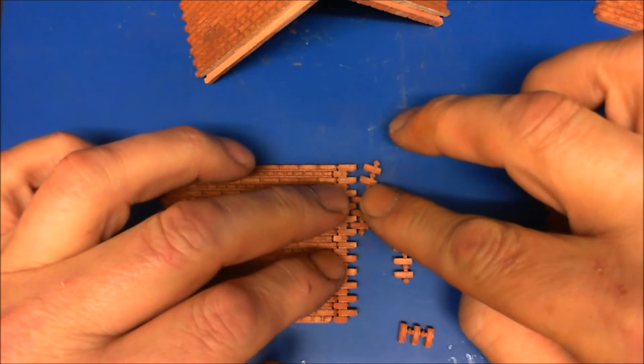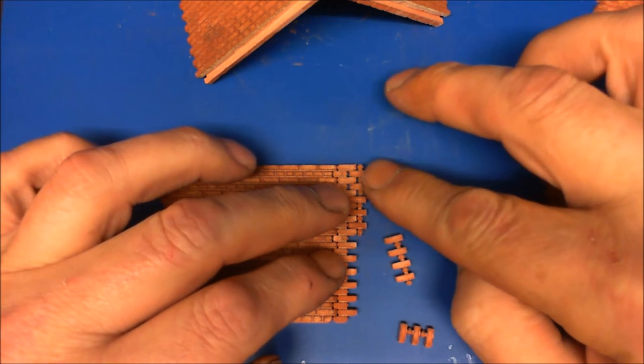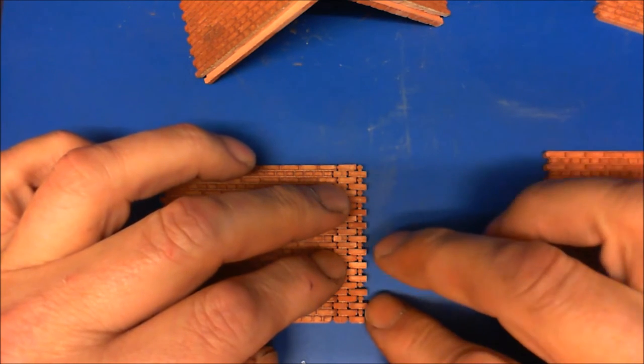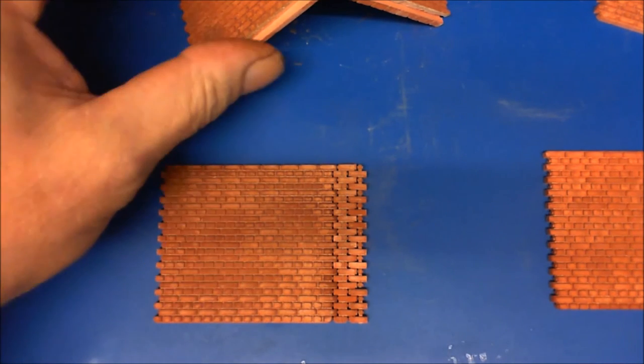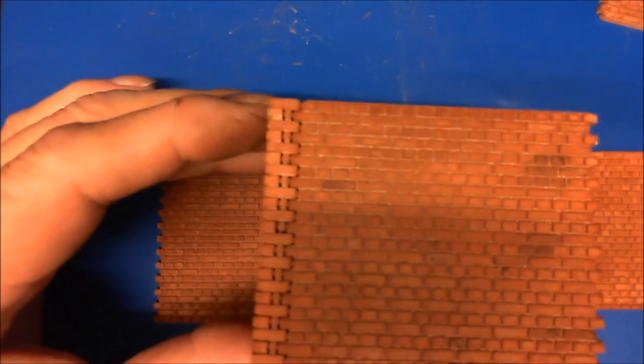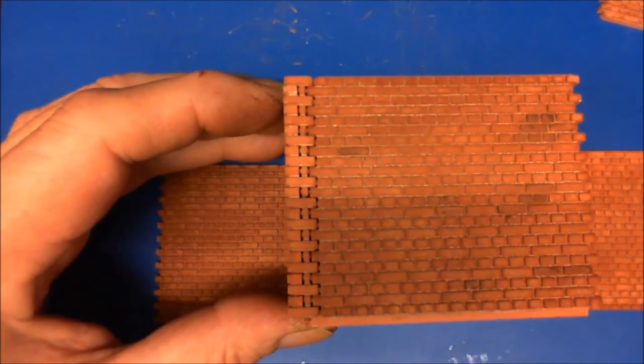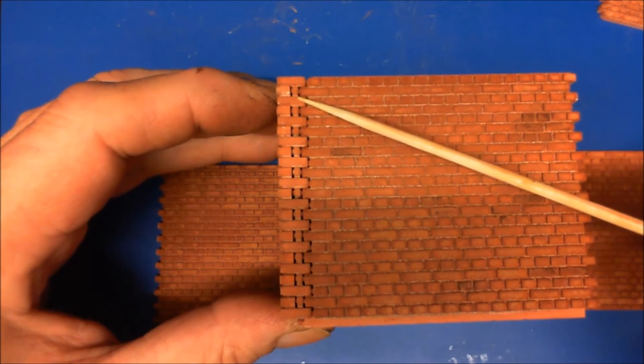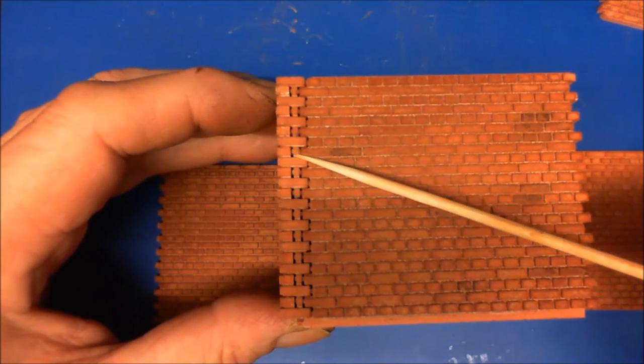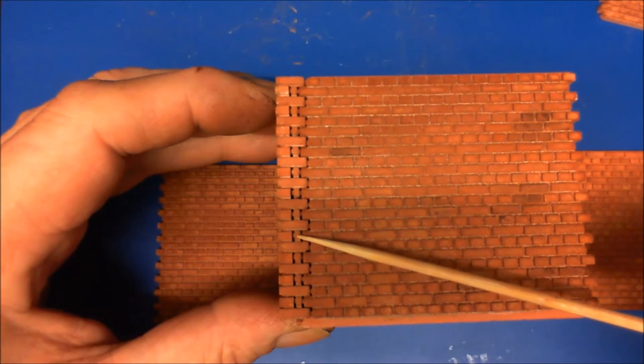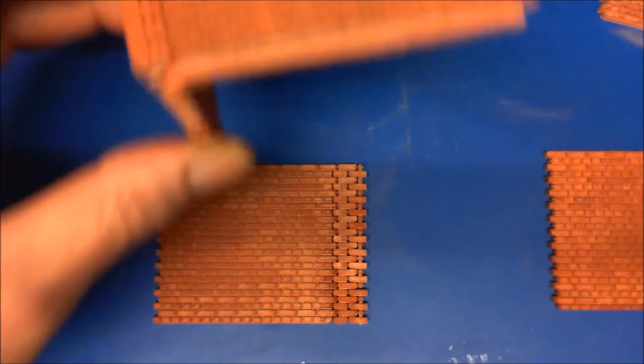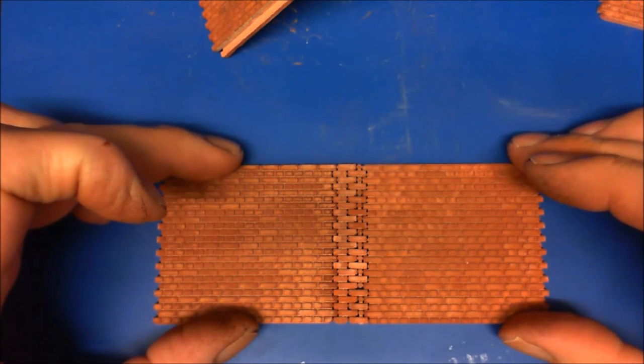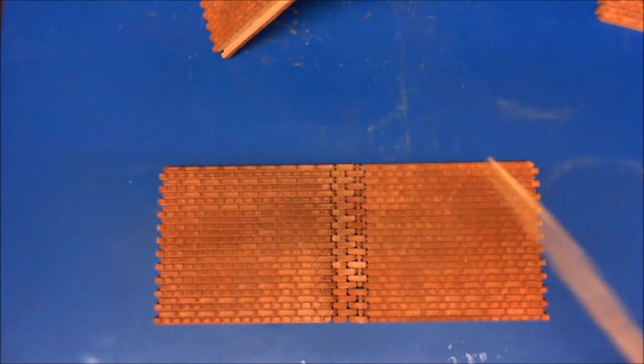Now, the next piece is another queen closure, and this is in the mold. It's a very delicate piece because it does just fall apart as you try and get it out, but there's no problem with it. Now, that bit goes in like so. I'm going to use my fingers because it's a lot easier. So that piece we've just put in is, when the camera focuses, this piece here all the way down. And that's your queen closure in there. And that then makes it so when you come to put your next panel in, everything works right.